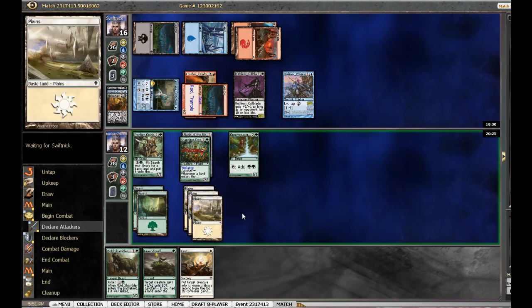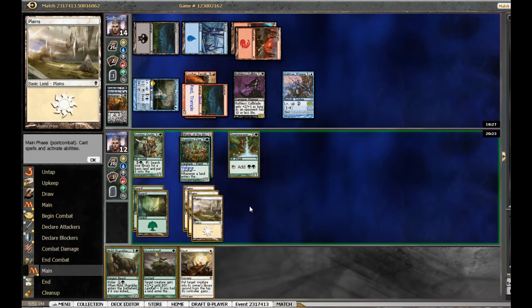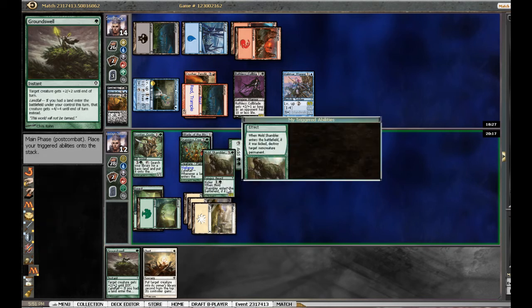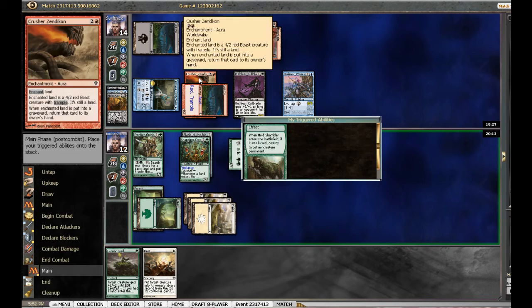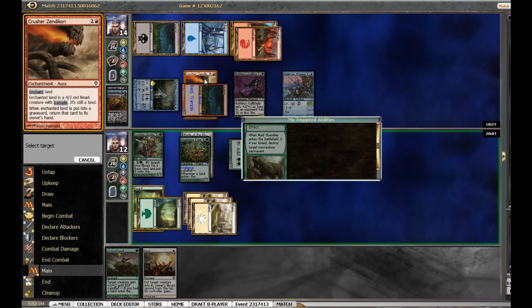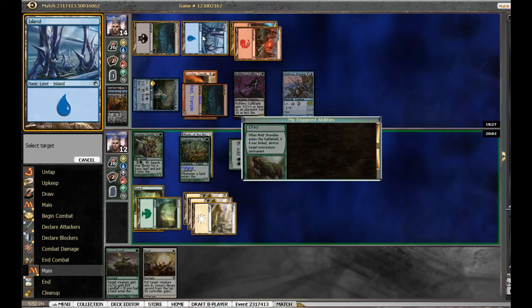Might not even block. Okay, he didn't block. So here, gonna play this guy. Could destroy the land, but the land just comes back, so I'd rather just, well, yeah. Oh no, I can't destroy the land. Actually, I think I'm gonna destroy his blue.